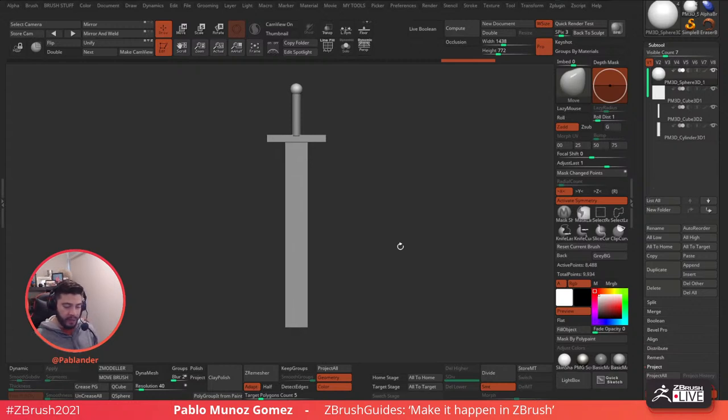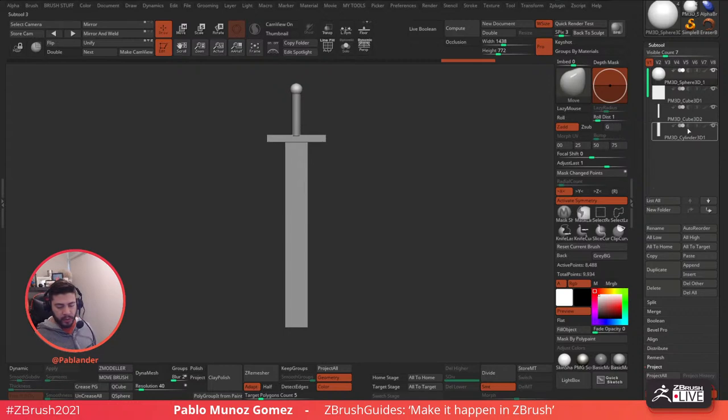What I like about this super simple setup with just primitives, and I haven't actually tweaked the shapes too much, it's just literally stretching and scaling things with the gizmo. But what is really important about this is that you can very quickly have an understanding of the proportions and the size and all of that.